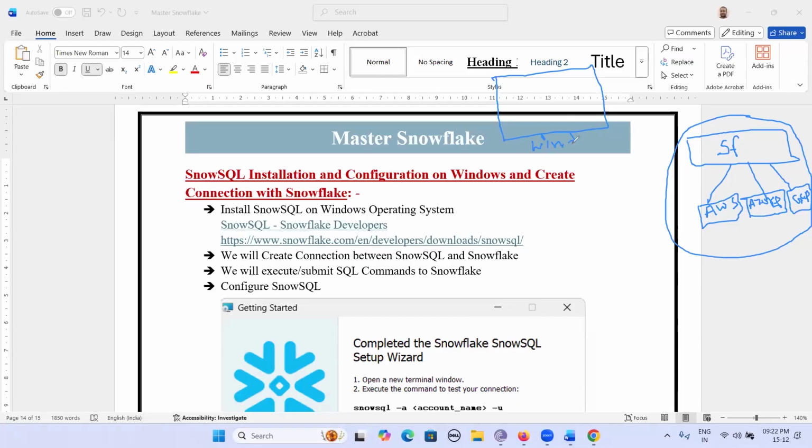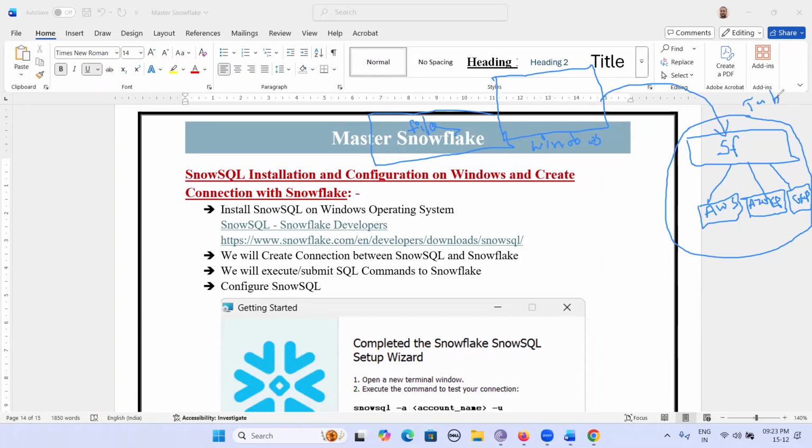In my Windows machine, I have multiple files. I want to load these files into a Snowflake table.